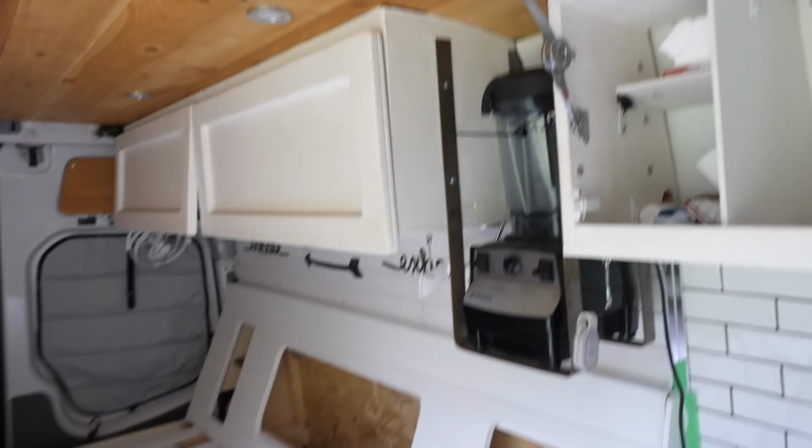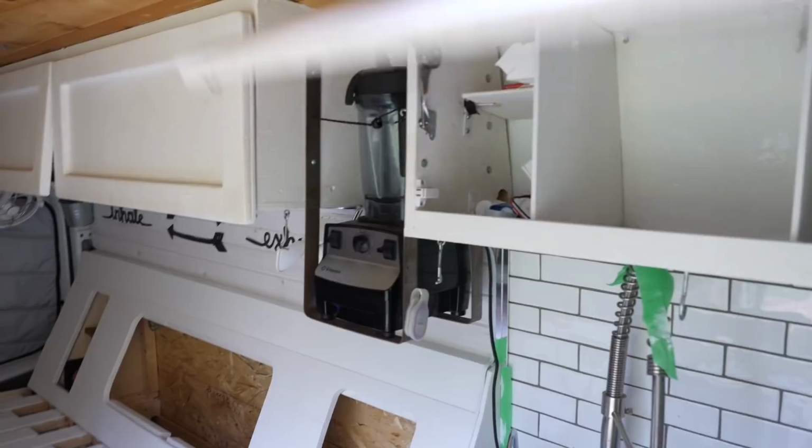And the next project we want to work on is, Becca really hates the way these cupboards look up here, you know? I don't mind them, I mean, it's not much going on there. Now that we have this beautiful fresh coat of paint on in the van, it really does feel like our van build 2.0. It's not that I don't like the cupboards, it's that I think we could do something to spice them up and make them just a little more funky and fresh.